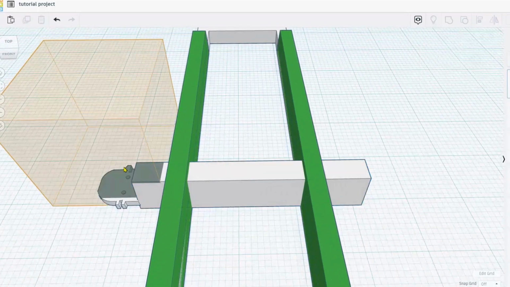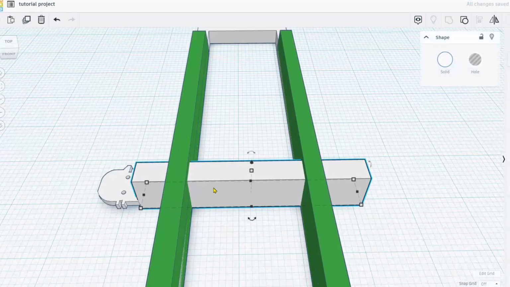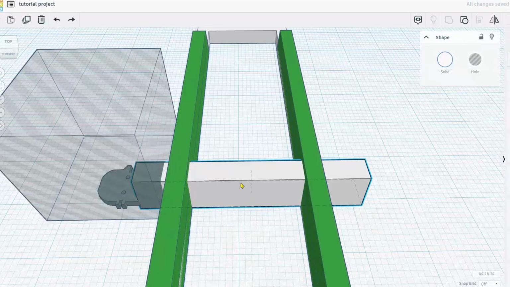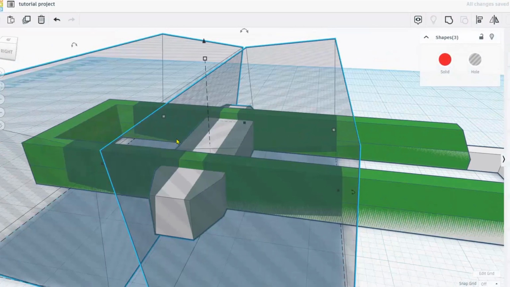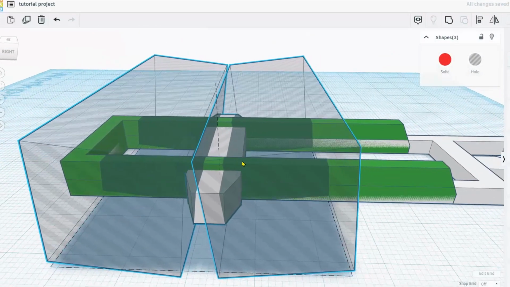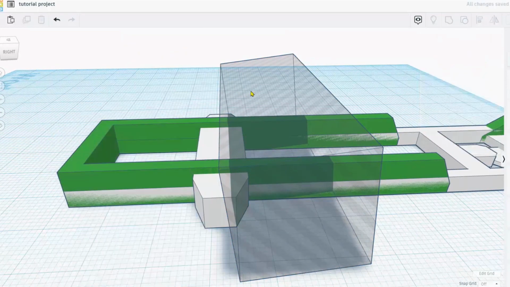I'm going to shave. You know what? Let me show you how easy that is to adjust. So I'm going to take these again and ungroup it. I need this angle to be sharper, so I'm going to take one of these boxes off.